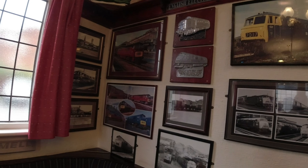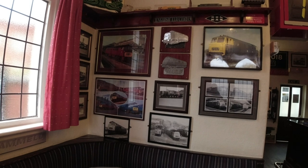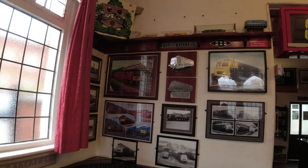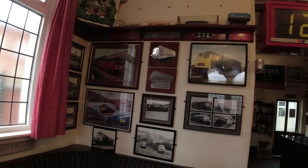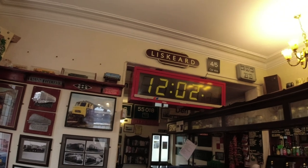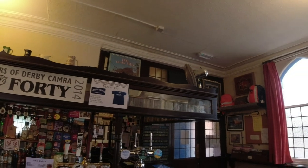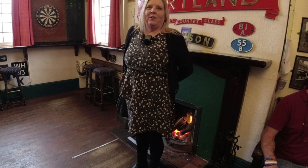This is Western Corner. I do love a good Western. I mean, it's great they're in so many colours as well. Yeah. And they had a gold one, didn't they? Well, you can see it on there. That's the original seat on there. Aww. Ooh, this is warm. Sorry. You didn't wait there, yeah. I'll just stand here and keep the fire company.